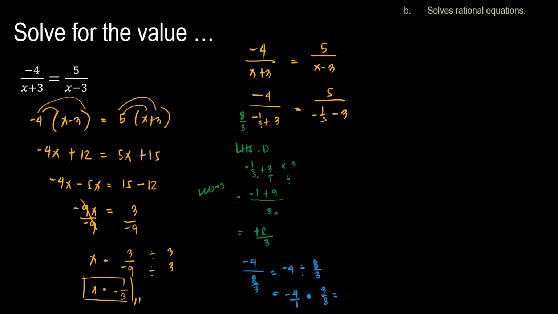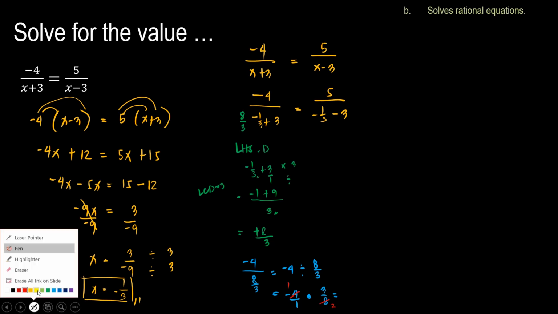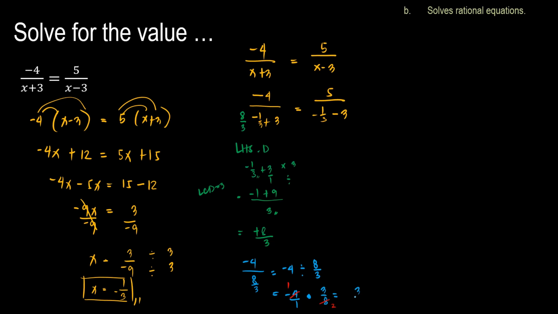And now, let's multiply. Kung makikita nyo, pwede tayong gumamit ng cancellation kasi si 4 tsaka si 8, ang greatest common factor nila ay si 4. Or pwede nyo namang diretsuhin na yung rule ng multiplication sa fraction. Numerator to numerator, denominator to denominator. Since pwede naman natin silang makancel, let's do the cancel. Since ang greatest common factor ni 4 at 8 ay 4, 4 divided by 4, the answer is 1. 4 divided by 8, the answer is 2. Now, let's multiply it now. 1 times 3, we will have 3. 1 times 2, we will have 2. Okay? So, meaning, yung nasa left-hand side natin is 3 halves.